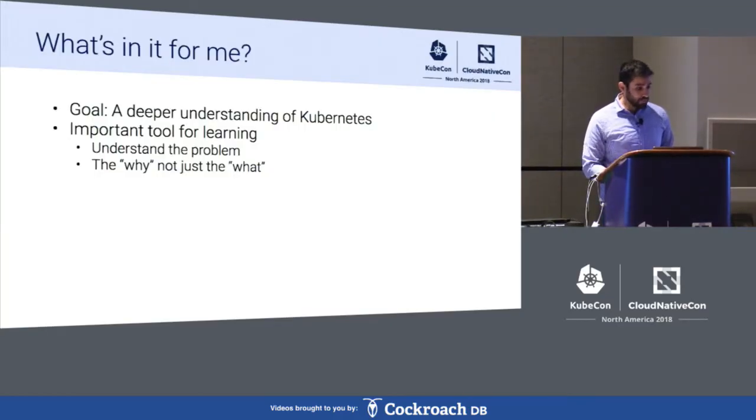So what's in it for me? A deeper understanding of Kubernetes. Again, an important tool for learning is to understand the problem, the why, not just the what. If you get a large collection of what's, it's impossible to memorize everything, but if you understand the fundamentals of how things work, then it's easy to extrapolate and come up with your own understanding of how things should work, and that can lead you pretty far.